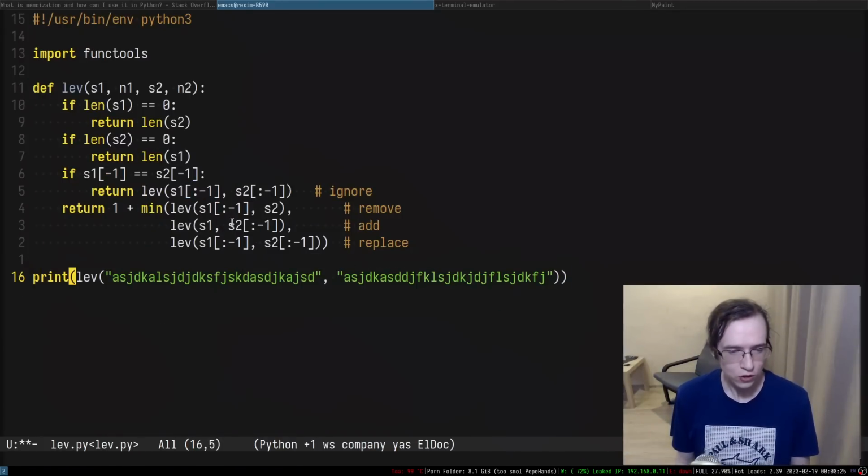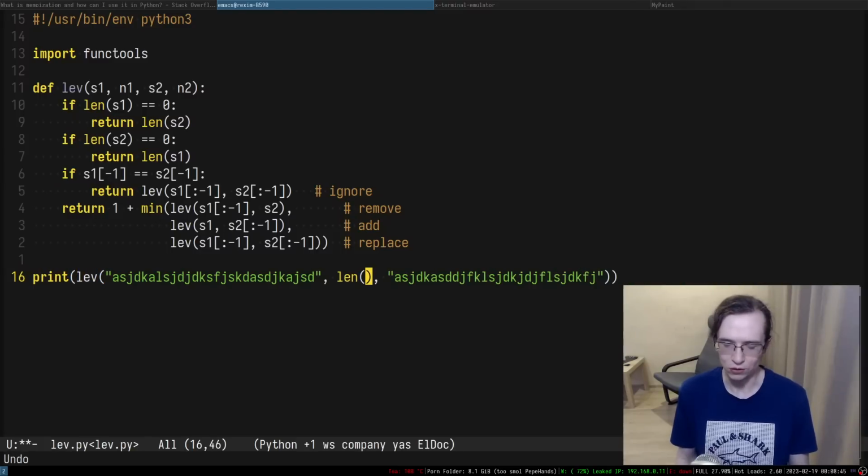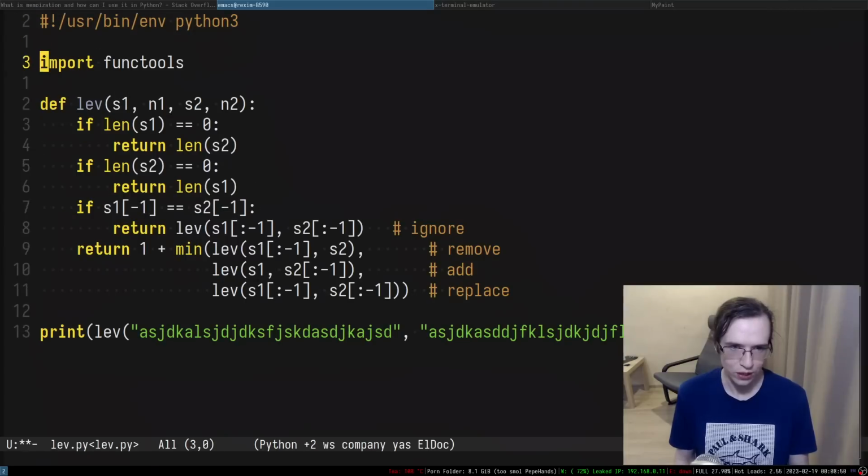Though it's not particularly convenient now to call this function, because on top of passing the string, we also pass its length. That means we have to copy paste it somehow. I wonder if it's possible to do some trickery in here. For instance, I know that Python supports default arguments.